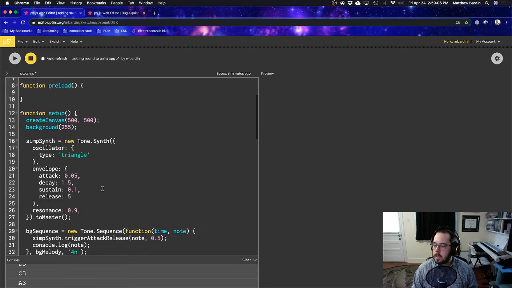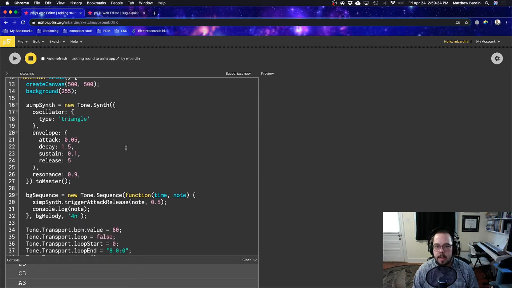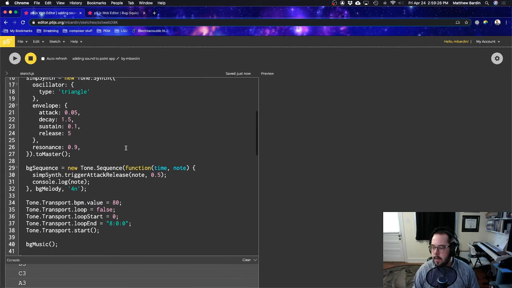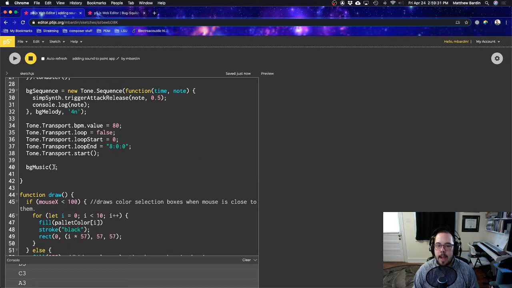I've got all this stuff in setup. Here is pretty much the same. I've just made the canvas a little bit bigger, and I've set the background inside of setup because this way we will be able to see all of our drawing. That's just part of this Paint app project. I'm not going to go into too much detail about what I did because we've already done the assignment. But I've got everything we did previously. I've set this back into background music instead of triggering it with the mouse, and I'll get into that later.